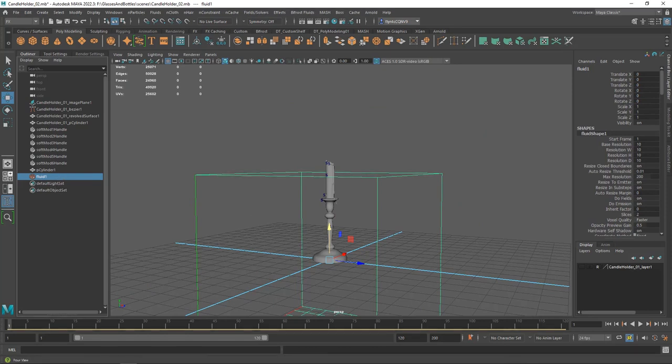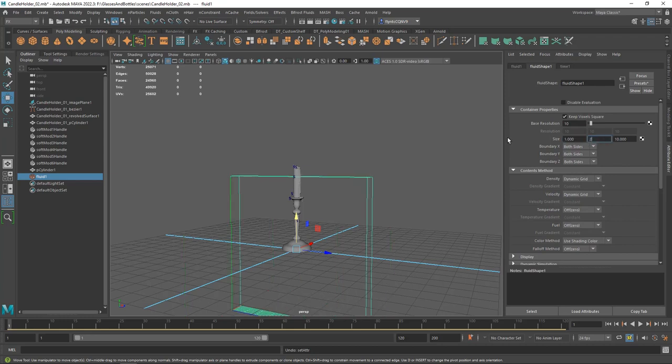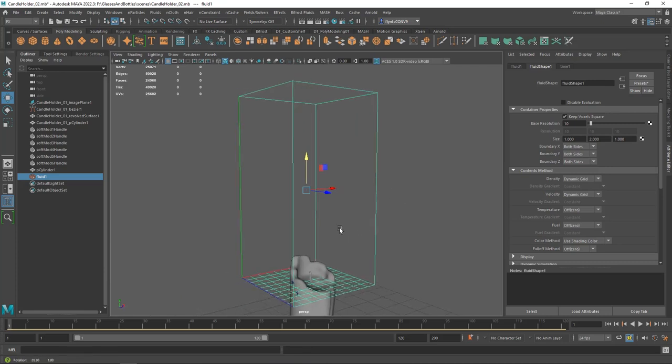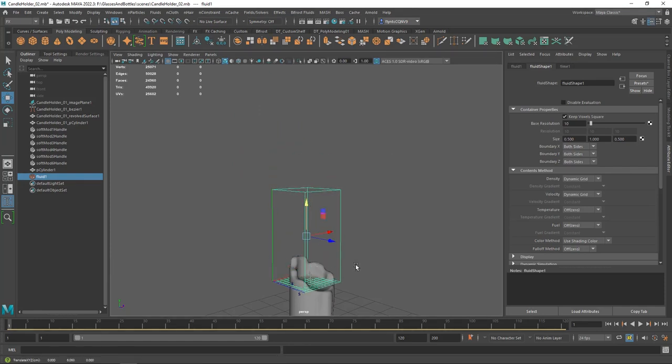And here is the box in our world outliner. So let's go ahead and go to the attributes editor. We're going to change some of its settings. Naturally, it's obviously too big, so we're going to change its size. This is X, Y, and Z, so let's make this 1, 2, and 1. And then let's move this up, sit it on top of the candle, and focus on it by pushing F on the keyboard. And I think this could be even smaller, so let's make it 0.5, 1.5.